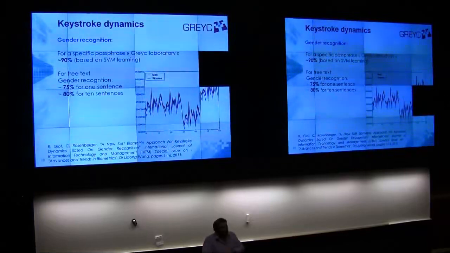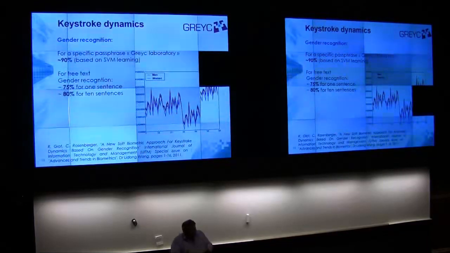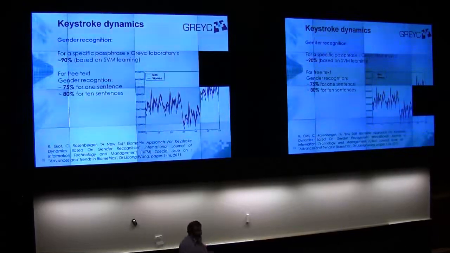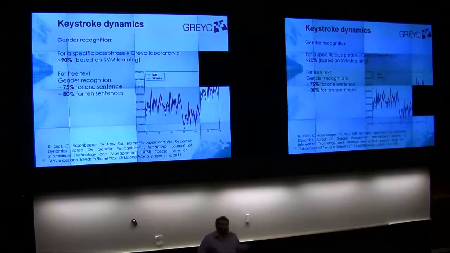So he tried, and he used our benchmark, because we know the gender of all users. We try to make a learning about the gender information, and on a specific passphrase, if we have data collected from male and female, we showed that it was quite easy to recognize the gender. It's not perfect, but we are near 90% of recognition when we use keystroke dynamics to estimate if you are male or female. And I said, okay, maybe it's easy because we know the text. Now, can we check on a free text? I mean, for example, you analyze a chat between users, you collect some data, and we try to predict if it's a man or a woman.